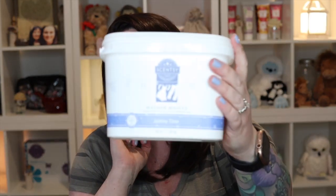Okay, we also got through some laundry stuff. So got through a whole system here of Jammy Time. You will see this container. This is for our washer whiffs. This is the tub for the washer whiffs. Our washer whiffs are amazing. The washer whiffs are the scent booster. So it's not the detergent, it's not the softener, it just gives you a scent boost in your laundry. So I did get through a whole system of this. It's just because the laundry products are pretty bulky and my basket was already in desperate need of some space, I decided to just put in the washer whiffs.